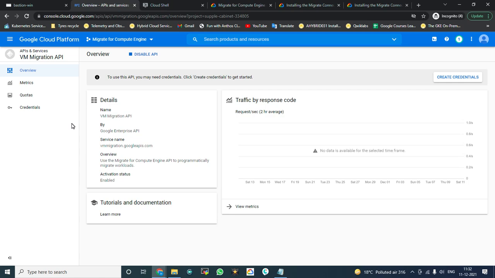In that scenario, it will prompt you to upgrade to the latest one, and you have to upgrade your version there.